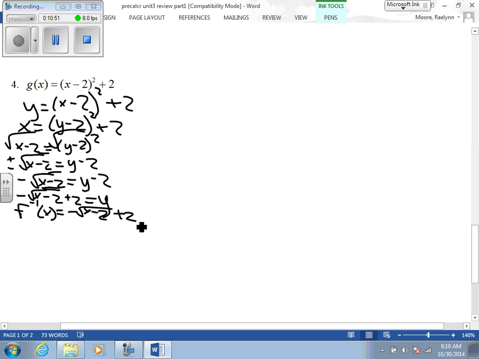Good. Thank you. And your graph, do you have your graph by any chance? Yeah. You want to sketch it for us? Please. Thank you. Because we certainly know where that transformation is, don't we? To the right 2, up 2. Can you find your vertex that way? Probably even easier than doing on your calc, right?